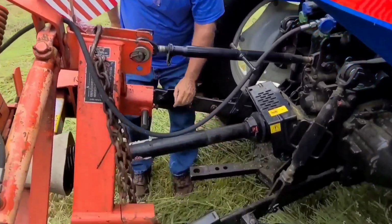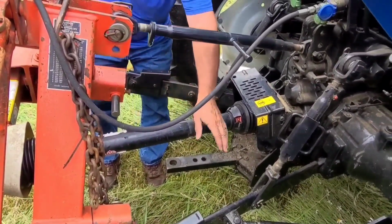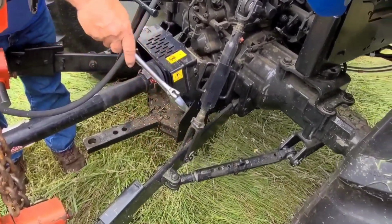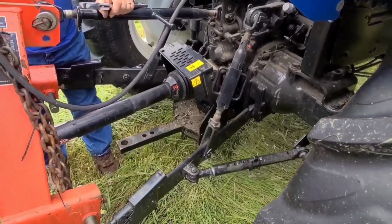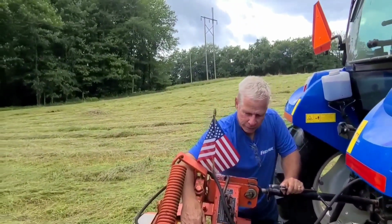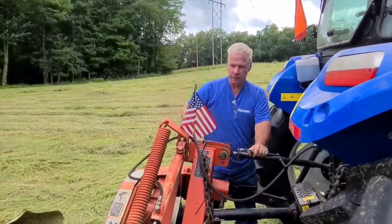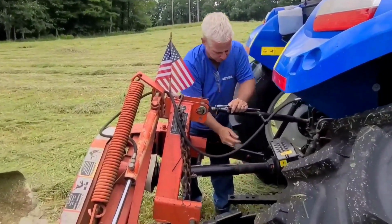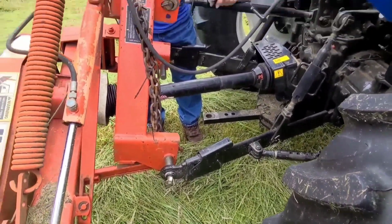Here's your PTO shaft. Yeah, I think they call these rock shafts. I don't know where they got that name. These sway bars adjust, but you lock them in so the machine doesn't kick around. It just locks it in place. This machine has a simple hydraulic cylinder to lift the whole cutter up when you're in transport mode, and the rock shaft arms will lift up and pick the skid plate off the ground for you to transport it.